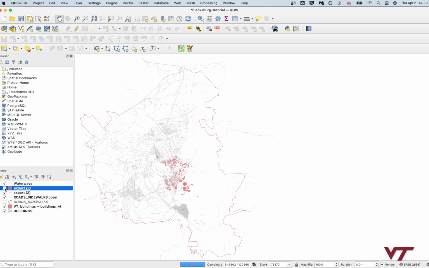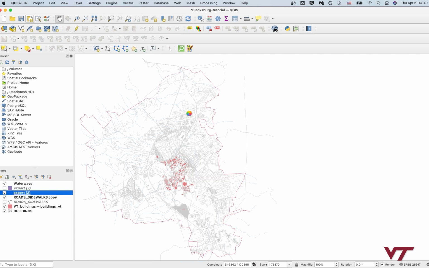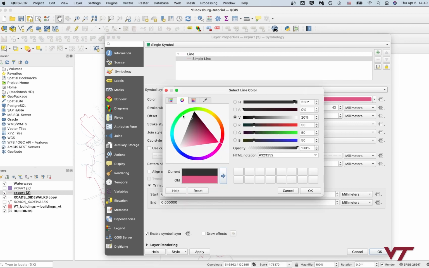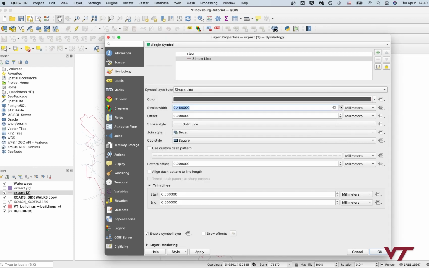You can go ahead and style one of them to look a little bit more like an administrative boundary, which to me is slightly heavier lines and dashed lines. So I'm going to turn this into a dark gray, and we're going to bump up the stroke width a bit, and we're going to turn this into a dashed line.